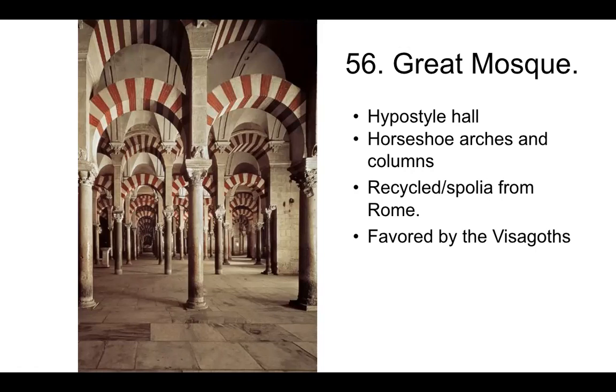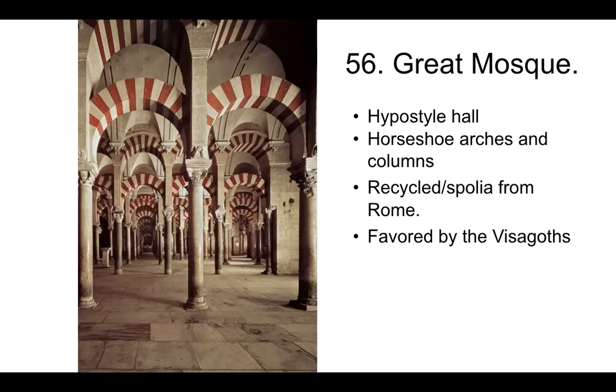And so you can see that these voussoirs, that's the different blocks in the arches, are multicolored, and that was favored by the Visigoths. They liked showing the different colors of the arches, but also this idea that they kind of like double on top. And they're called horseshoe too because they normally come in a little bit rather than going straight down.